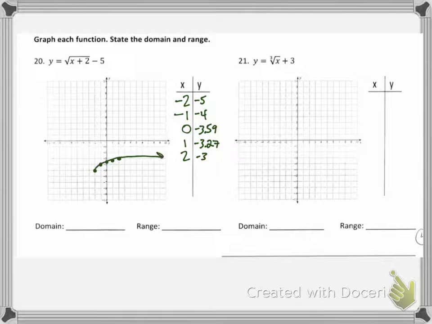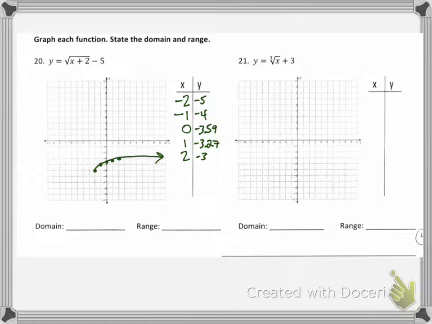This is what your graph should look like. Now notice, you want to compare it to your calculator screen as well if you're not sure. Since this graph starts at -2, -5, I should see nothing before that or underneath that point, given the way this graph is constructed. So don't add extra lines or get sloppy with it. If your graph does not match the way that it should, you will not get credit for that. And that's an easy point to get because all it has to do is match your calculator.